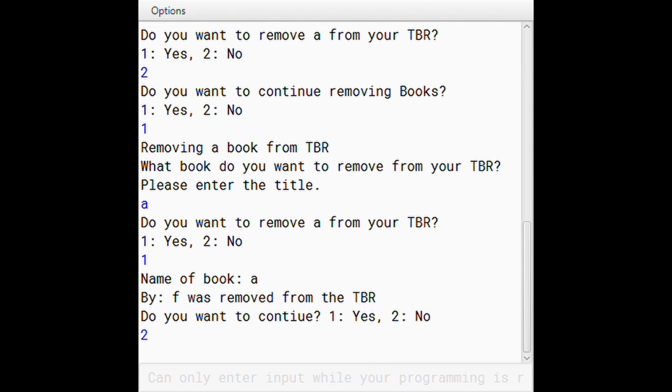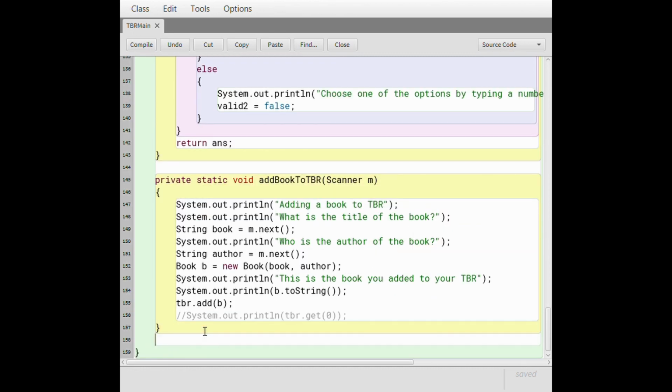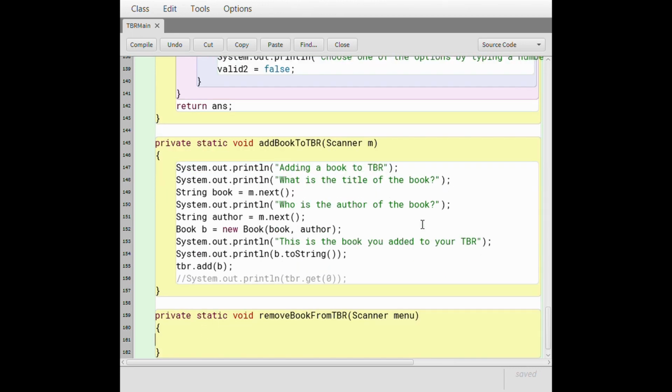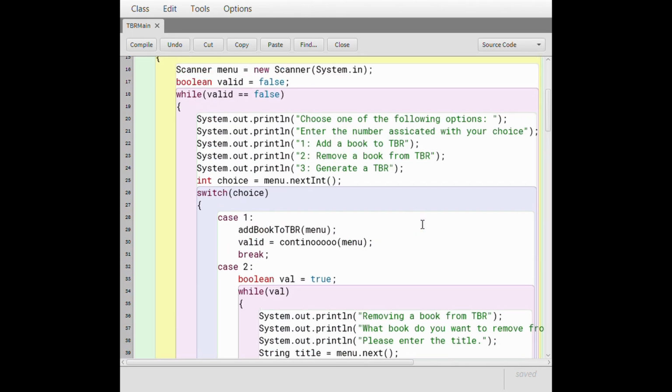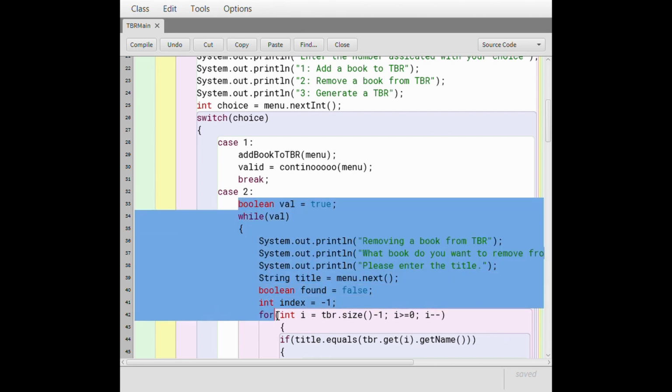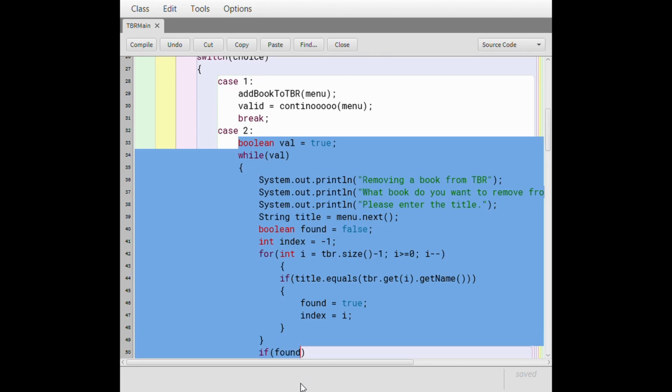So the very last thing I'm going to do is chunk all of that into a function. We're going to put that somewhere else so the code is less icky. Do you see what we did with add a book to a TBR? We have this function here. So I want to do the same thing, except we want to move all of that stuff that we created for remove a book from our TBR into another method. So let's write the method header. All right, so let's go up to this giant colossus of a method. And we are going to copy all of the stuff all the way down to when we call continue.